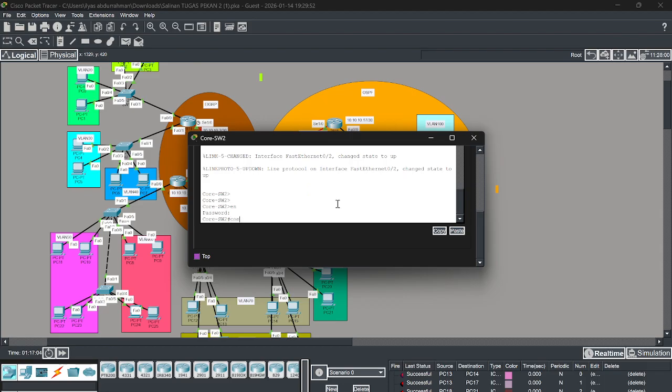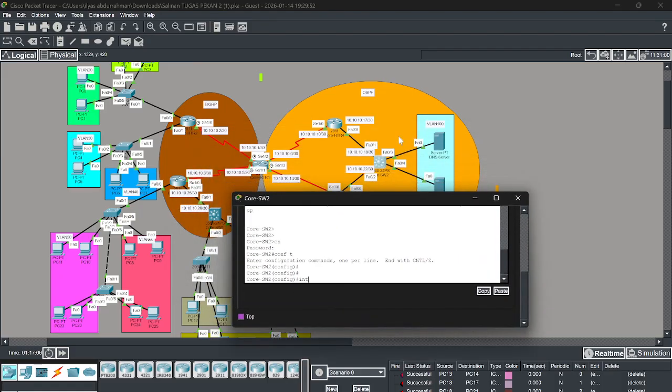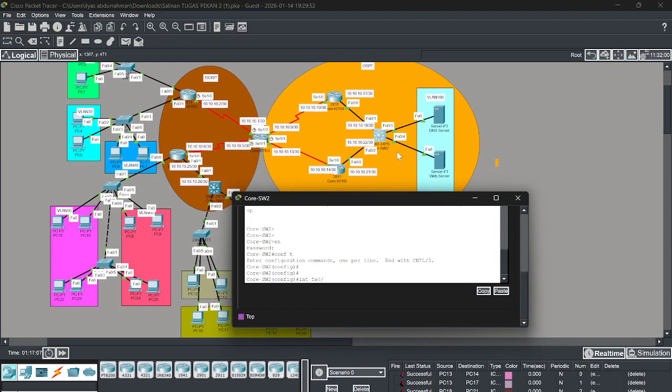Enable, Cisco, configure terminal, and interface FA0/0, and click enter, and now shut down, and no switchport. Okay, no switchport, and IP address 10.10.10.18, and don't forget the subnet mask.